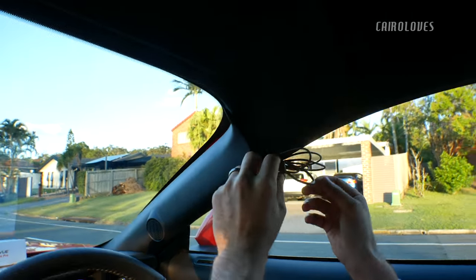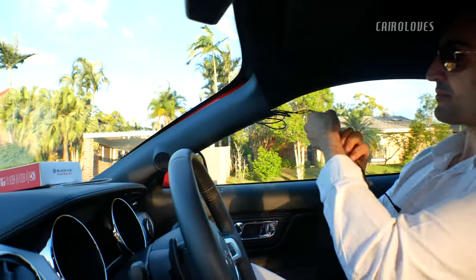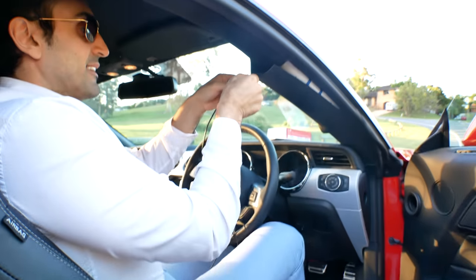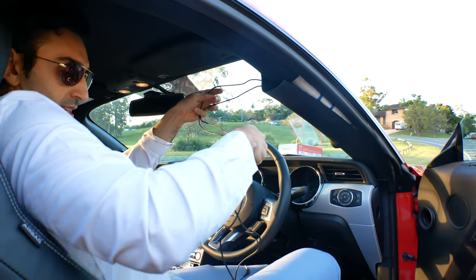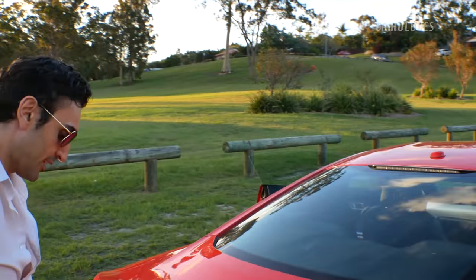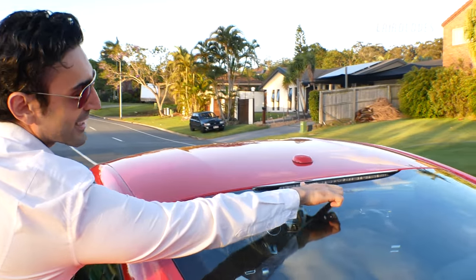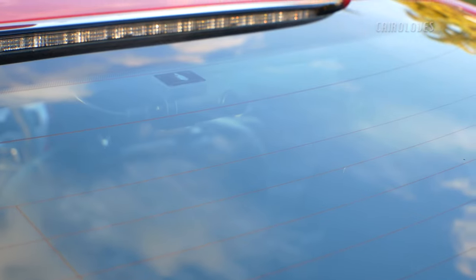All right, so as you can see, we got some wires coming through the top. So this one is for the power and this one is the connection to the back. Now these wires, they're just wired through the pillar and that wire goes through the headboard to the top. And as you can see, it connects around to the rear dash cam there. So for this setup, I'm going to be reusing that wiring and hoping that it works.